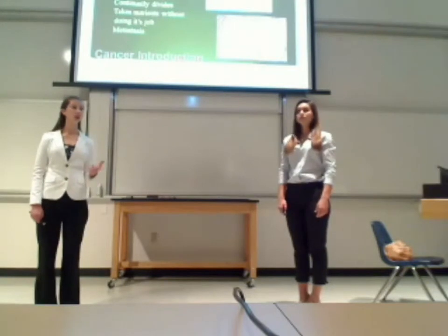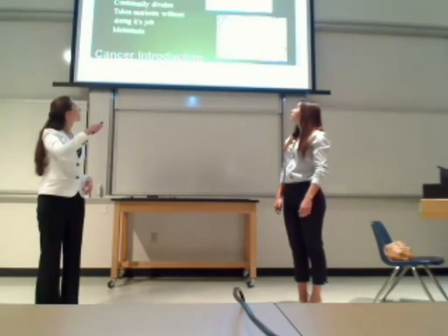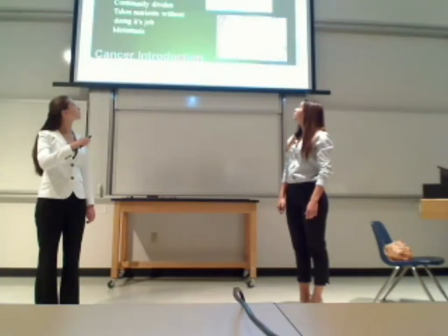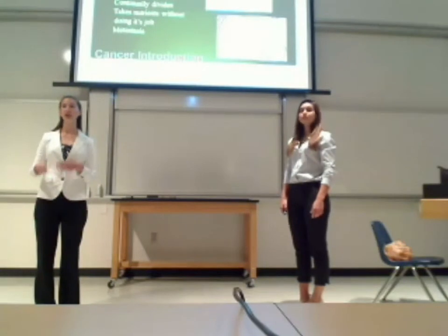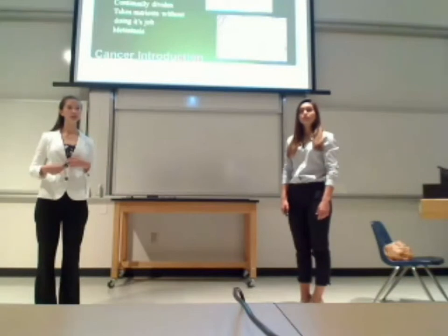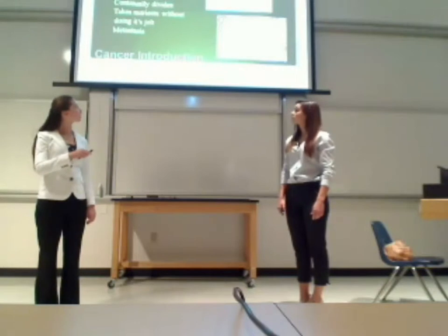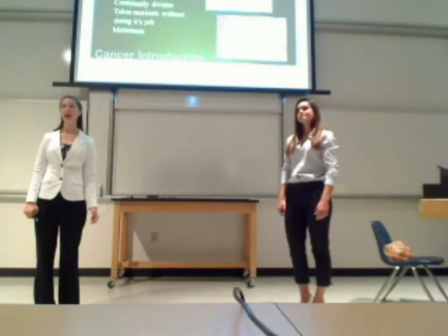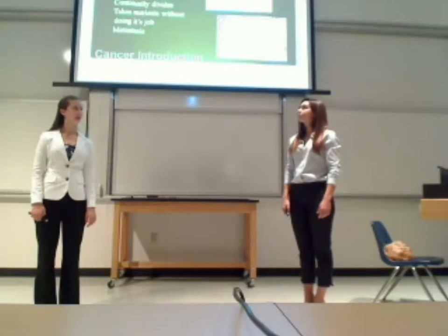Cancer hurts you because it just continually divides. Instead of stopping and staying in G1, which is up there, and doing its job, it goes straight through these checkpoints, which are the red things, which normally tell the cell to stop and do its job and not divide. But in these cancer cells, they just keep going and going and spreading. And when this happens, they don't do their job. It takes too much energy from the body to cause this problem. Also, these are colon cells, and the dark purple that you can see are the nuclei of the colon cells, and they're really irregular because, again, it's dividing so quickly.